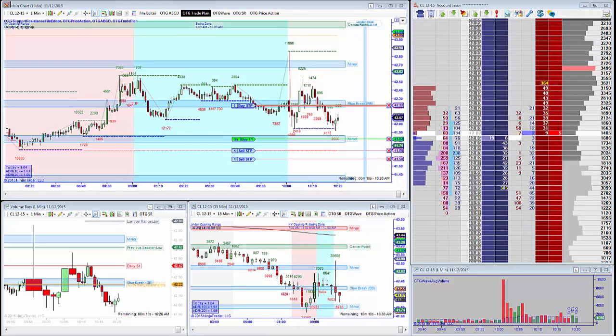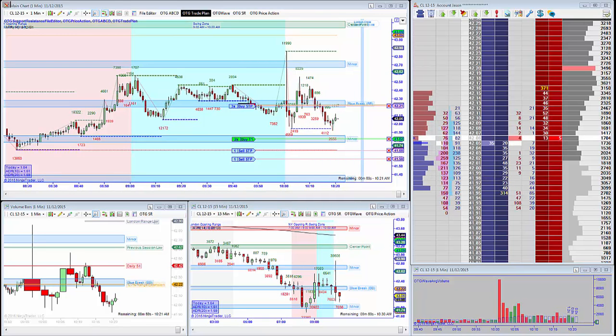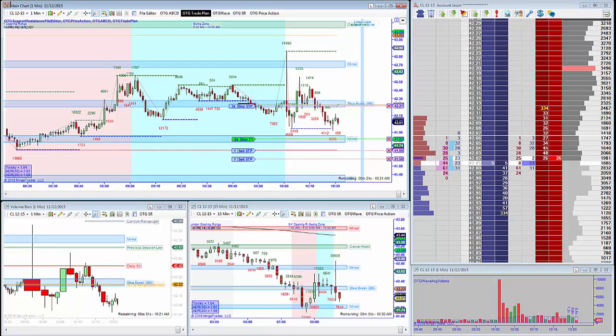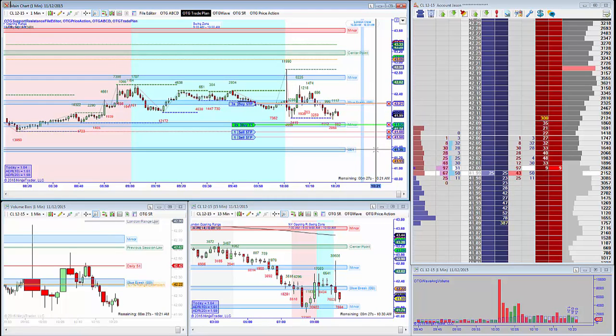I think we're going to make it to 82. I just do not want to get shaken out before we do. You've got a heavy band up there at 20. Okay, that band of orders at 01 are now gone as well. We should make it to 82 here. That's the expectation level. There's 03, 02, 01, 00. I'll take two off at 82, and then we'll look to keep pushing it down deeper, potentially to 41.34 as the final target down there. I'll leave one on, and we'll begin that process of adding again at 68 and 58.